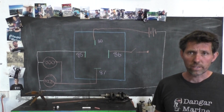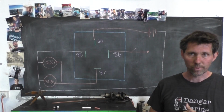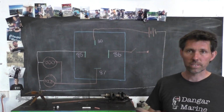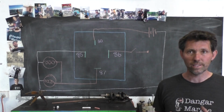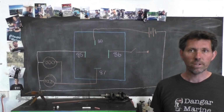Somebody did mention down the track that you can void your warranty by tapping into the wiring of the bike. I'm not so worried about it. I don't hold warranties in a lot of stead. If my gearbox dies and I've affected a wire, I don't think anyone's going to win a case saying that my gearbox died because I cut a wire. And if the wiring fails, well, I'll fix it.